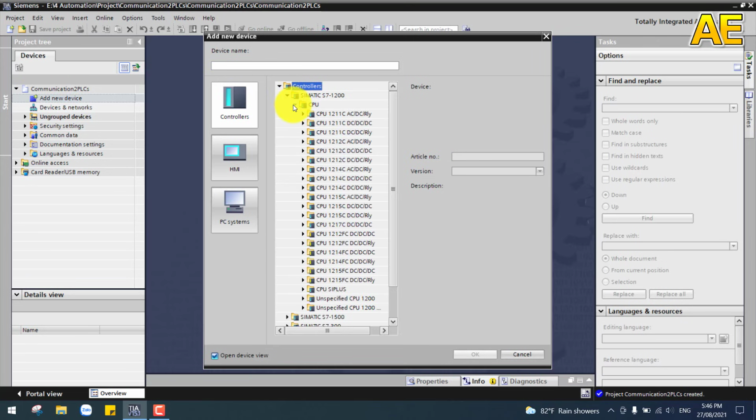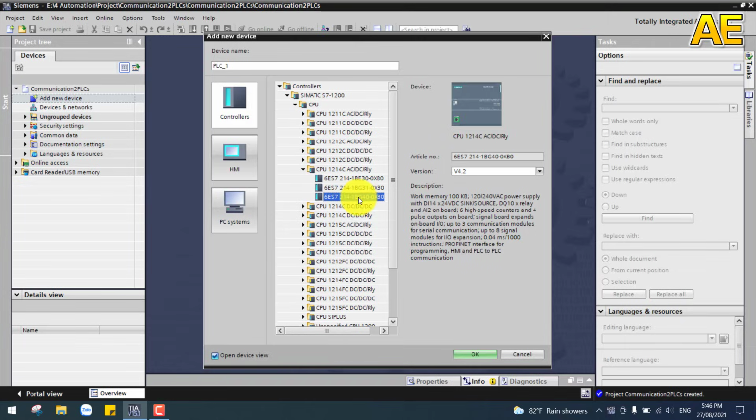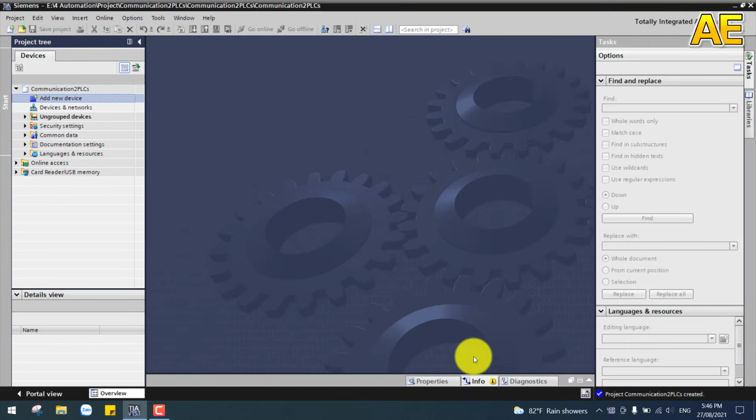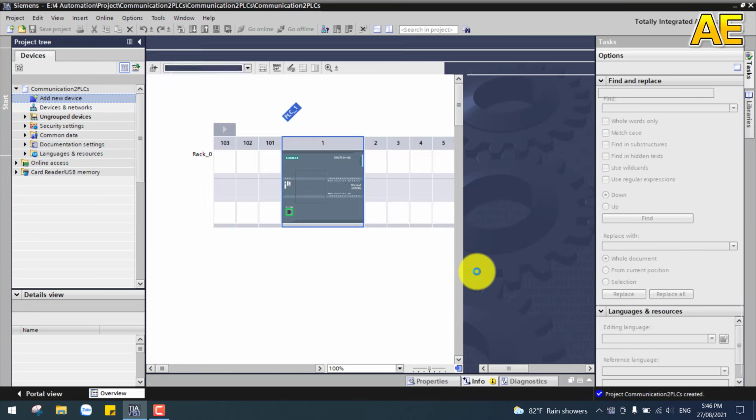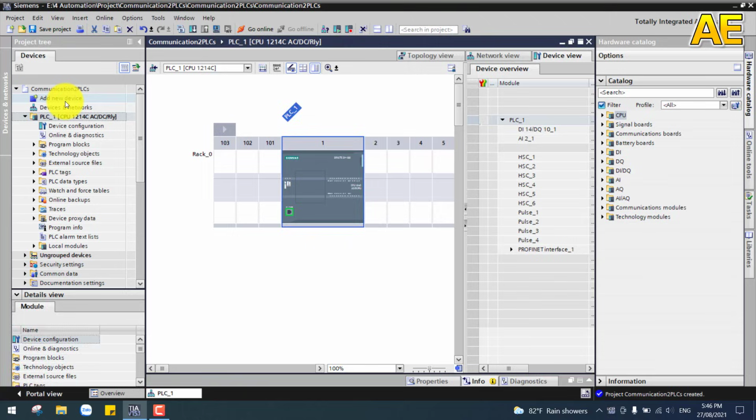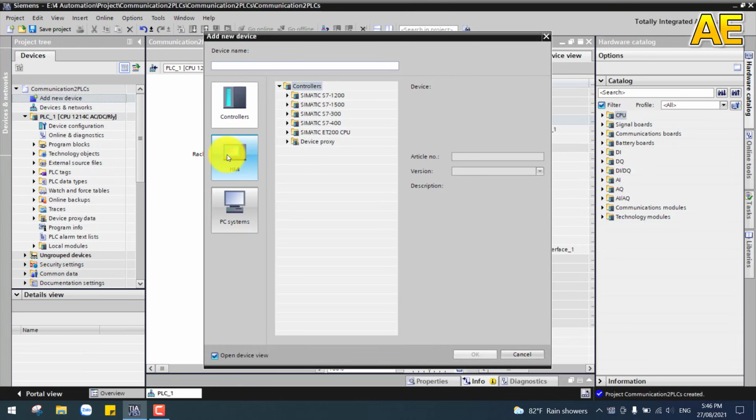The master PLC is CPU 1214 AC-DC relay. And I will add the slave PLC.